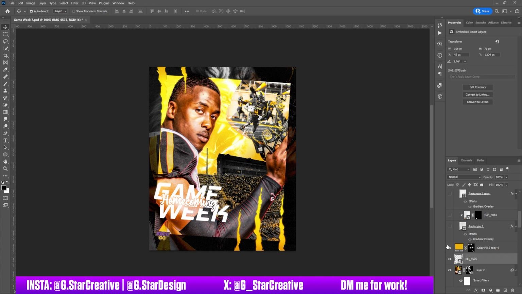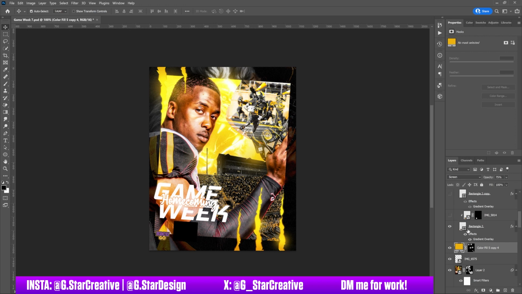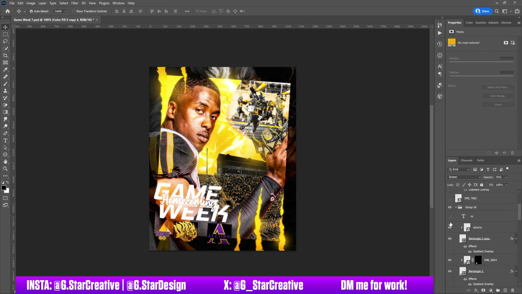And then we just add in the logos and another glow layer. So it's literally just this gold set to screen and just brushed in, in little spots that I want to highlight, just little soft brushes. And then we put in the logos for each team and the verses. And the last logo in the corner there. And then we just have our Gold Rush text because that is the theme of the game up top.